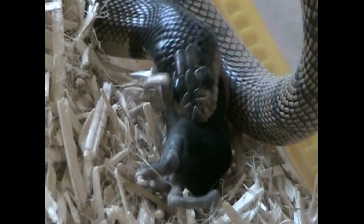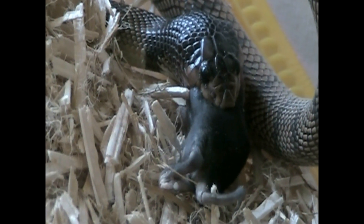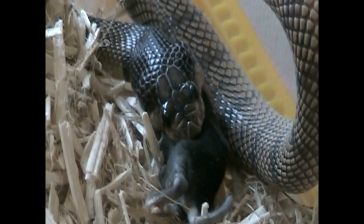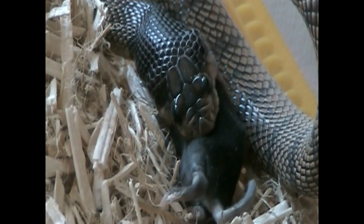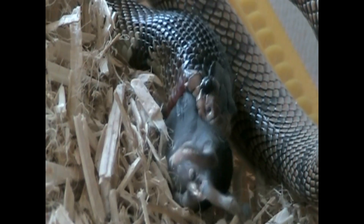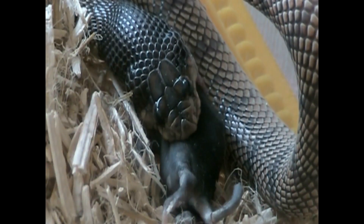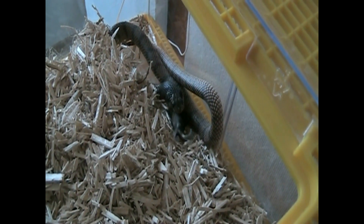With spitters you always have to have goggles around — I don't like that very much. She is in a temp container right now in quarantine. By April or so I'm gonna get some really nice cages, and that's when I'm gonna put her into her permanent home with a better substrate than this. This is just quarantine — let's have a larger look. You can see she's not that big.